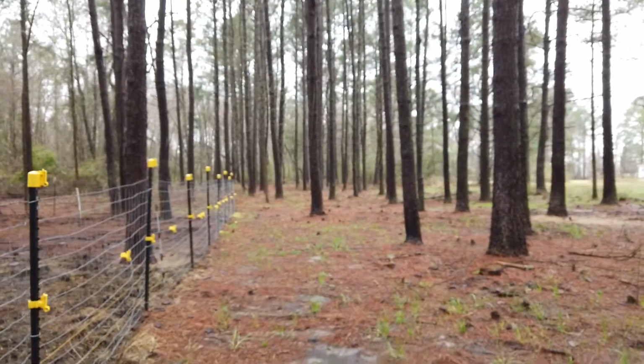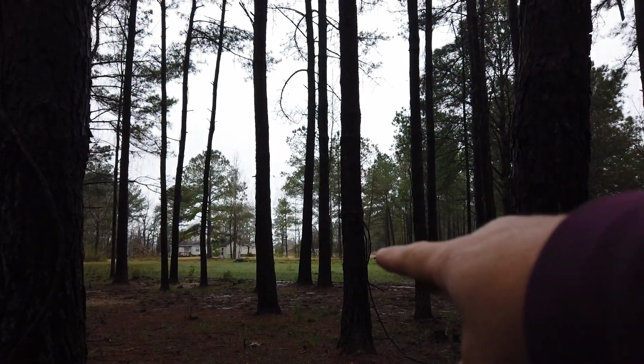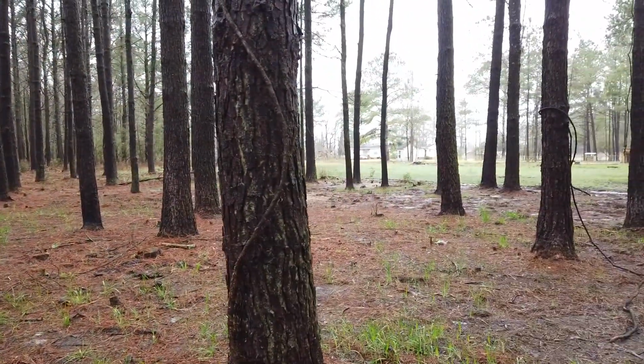Now, the pigs, once they're completely trained to this electric fencing, will hopefully go in here, which is between the grove that we've managed to bring back. And this is the area that I next want to improve. So once the pigs are completely trained, which it is working, they're not going past the electric fencing. They won't even walk up to it now. They just walk up and stop about a foot back and look at it, and they don't go any further. So now that we've had that conversation, let's actually go move some goats around.